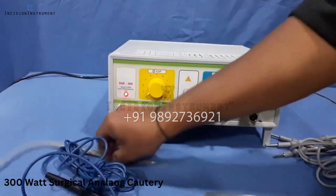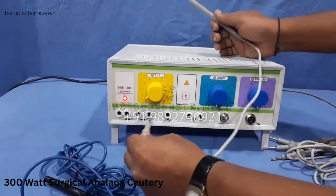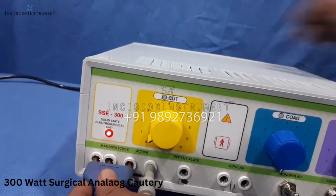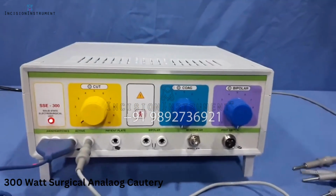In this you will find the active handle, which we have provided with the machine. Here there is an active handle port. On the left hand side you will get a hand switch. Here you have to connect the hand switch.